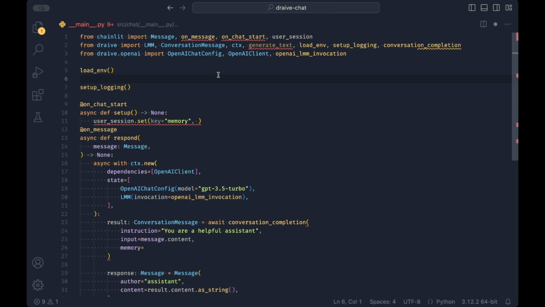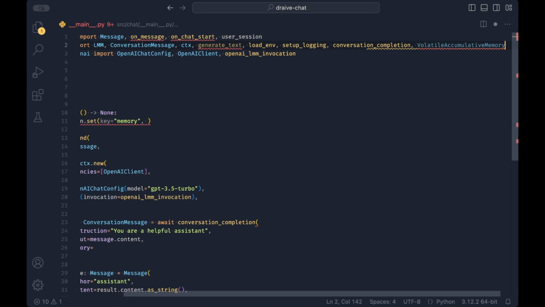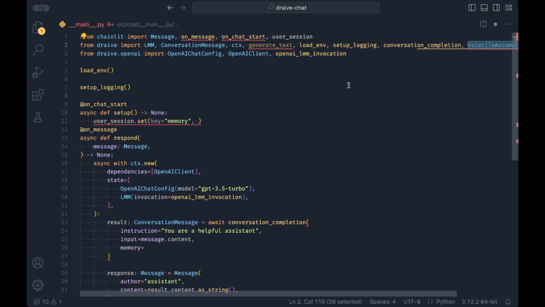But what is our memory? We can use many different implementations of memory, but for this example we'll use a simple solution from Draive, which is called volatile accumulative memory. It is an in-memory solution, so it is wiped out when the application finishes.